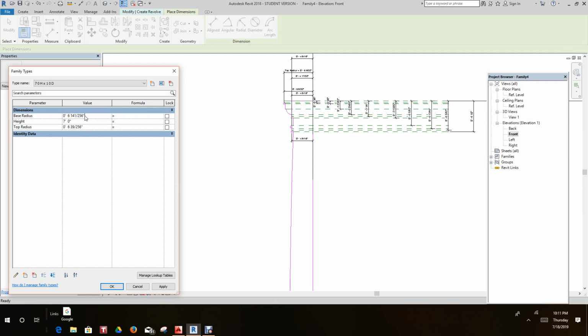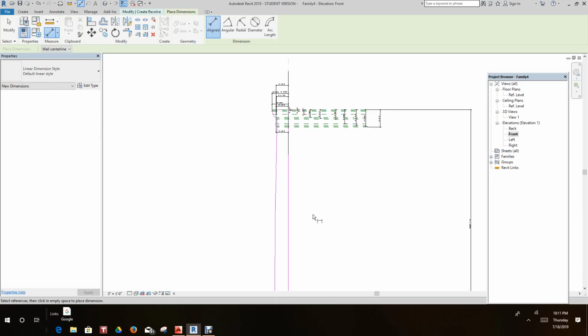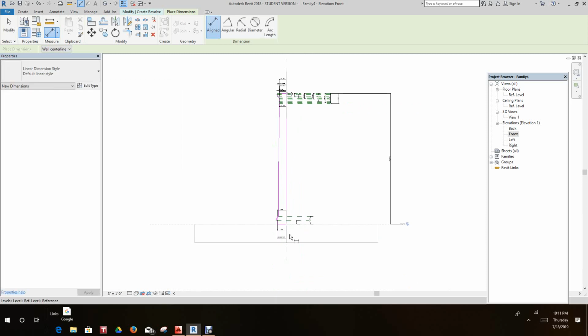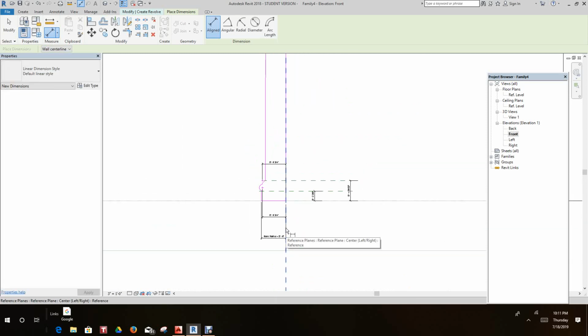Okay, it looks like it's working now. The sketch updated to what we changed. So yes, that worked.